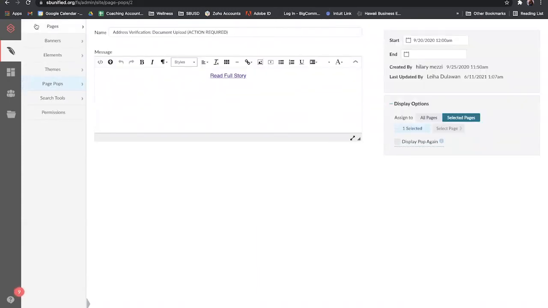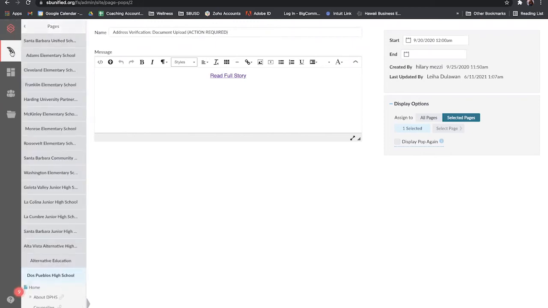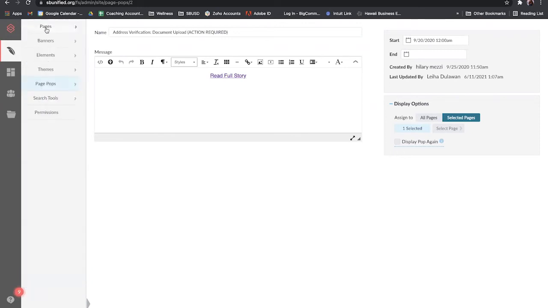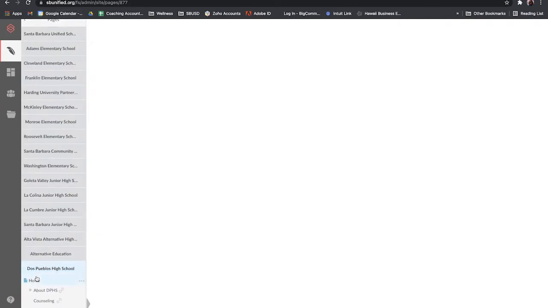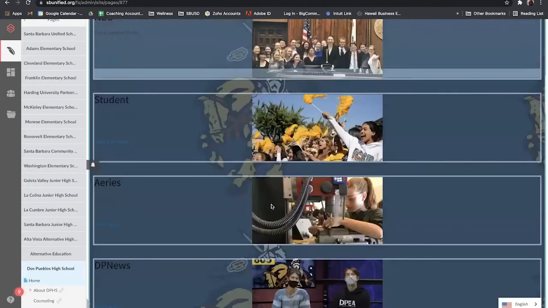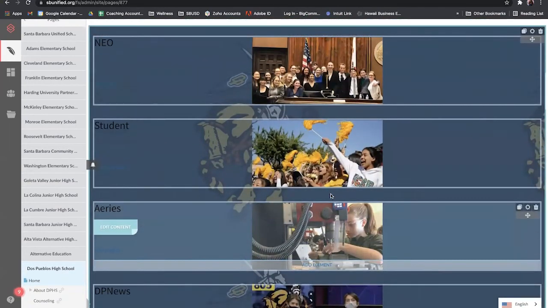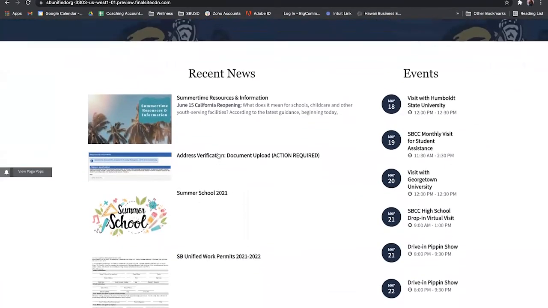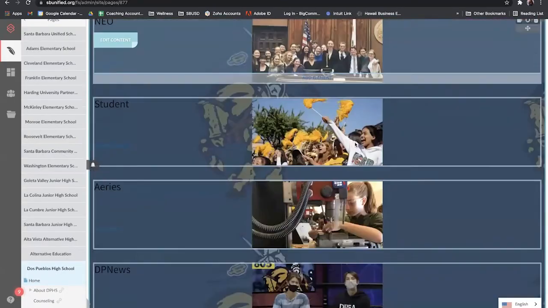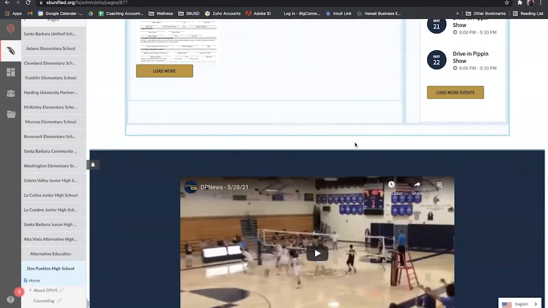Okay, so this is, I think, the number one thing that I got confused at the very beginning is sometimes where things are. Banners, elements, themes. It's right here hiding underneath the feather, going to pages. Sometimes you have to go back between these to kind of go through here. We're going to go back to DP and go to the home page. We see our pretty sunset pictures. This is what all the different little, they're called elements, look like on the back side. This is the front side of it, and they look kind of different, somewhat similar.